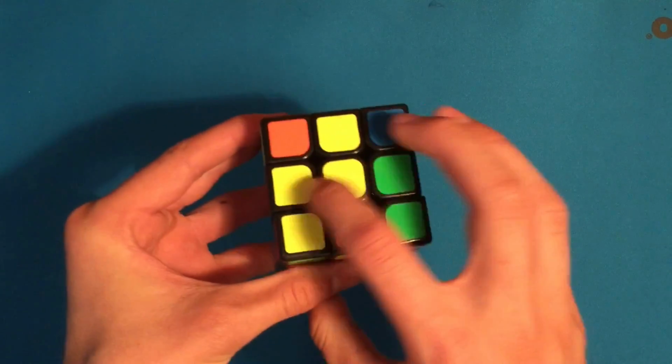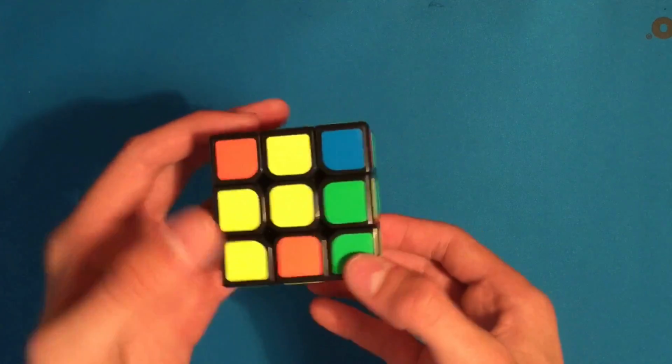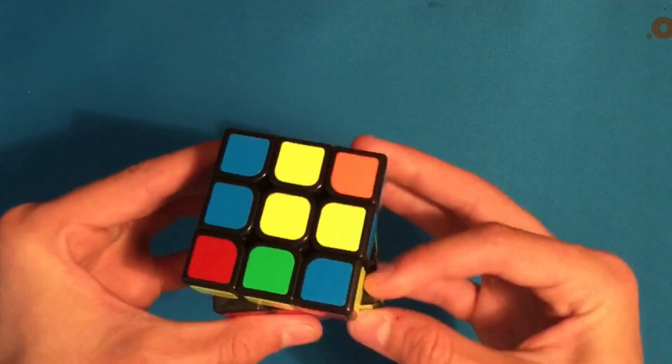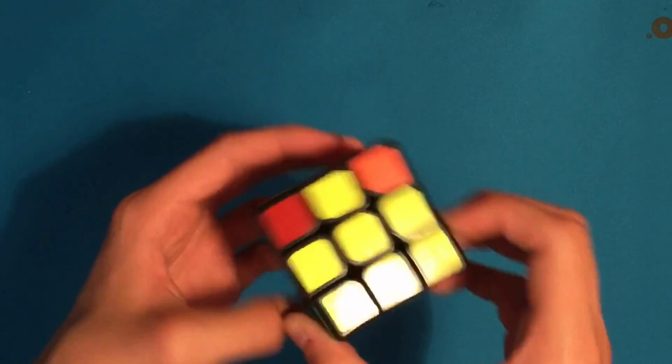Alright, and now you have this L. And when you have the L, you're going to go to the cross next. So here, you do it one more time. And there you have the cross.